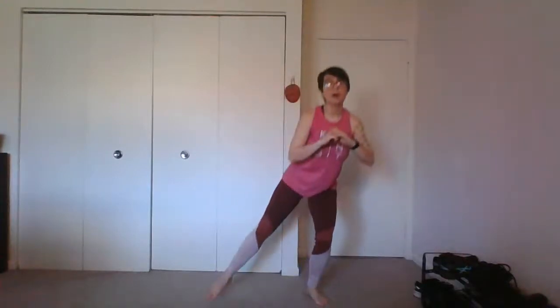Three, 2, 1, relax. Now this one, you got to set your feet out like a squat. Remember, you're shifting to your left leg, the leg that's been balancing you. Go ahead and take it down, shift yourself, press through the heel. This is really great prep for single leg squats and single leg work because it kind of teaches you to put the pressure in the leg as you stand.